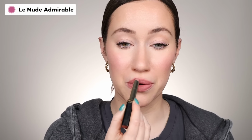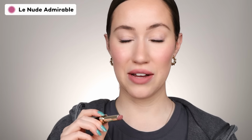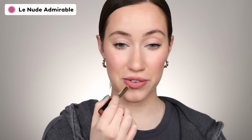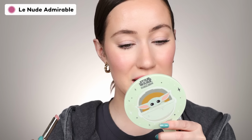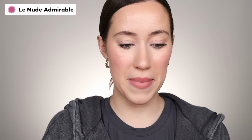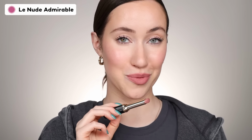How pretty. Okay, these are so smooth and such a comfortable matte formula. I feel like I did have a little bit of lip balm left on that first swatch, but you can get a little bit more of an accurate idea of the finish. It glides over the lip lines really well. And like it said, it makes the lips look kind of plump, which is not always the case with a matte lip product. Usually it does the opposite and makes your lips look a little bit more small and shriveled, but not these. That looks pretty. Again, this is shade 113.